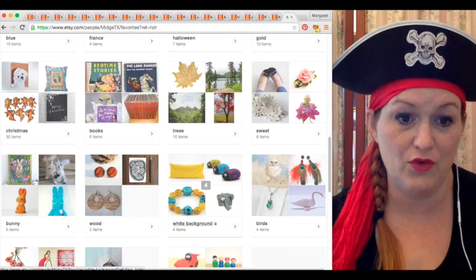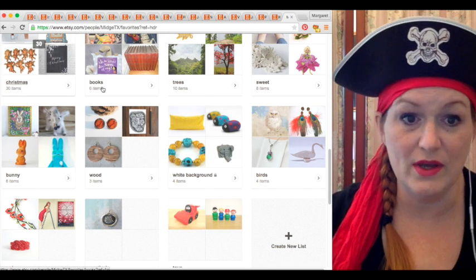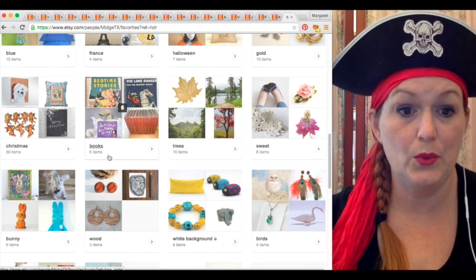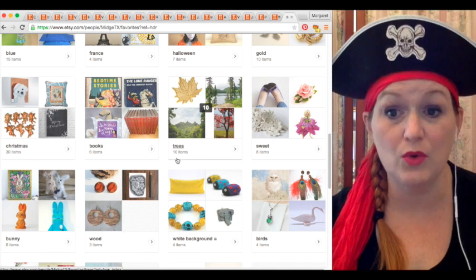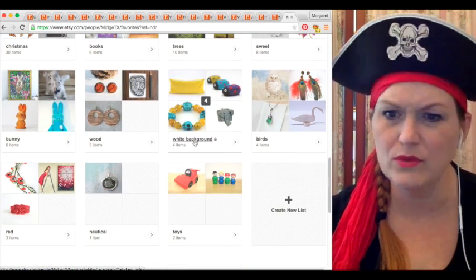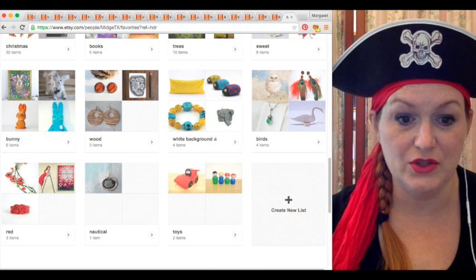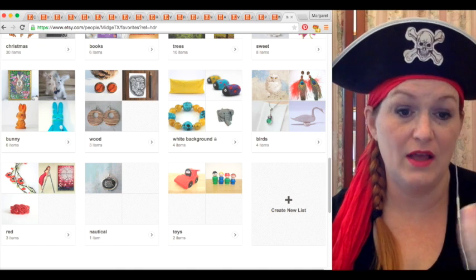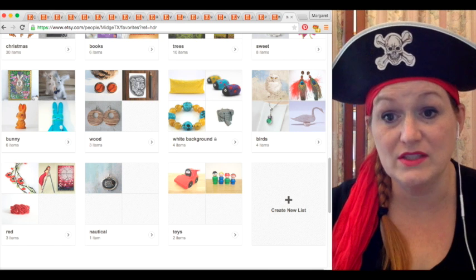So I've created folders, and now you have to have 16 items to create a treasury. And I can see right here, okay, well, I don't have enough in my books category to create a treasury out of that. Trees, I only have 10 items in there. So I would need 6 more items in my trees folder to make a treasury. I hope I'm going in the right order and this is making sense. I feel like I've skipped something. So that's what I do. As I'm going through looking at other people's shops, I'll add items here and there to my folder. So when I'm ready to make a treasury, I've got some things to pull from already.